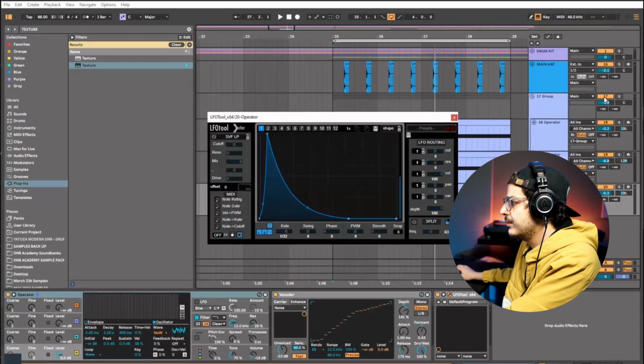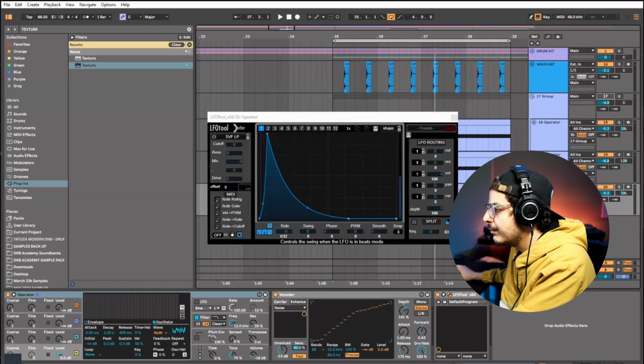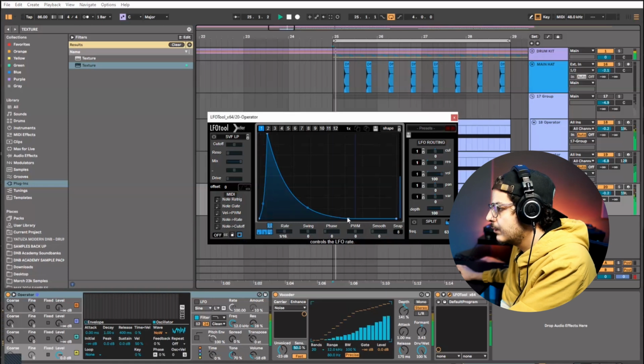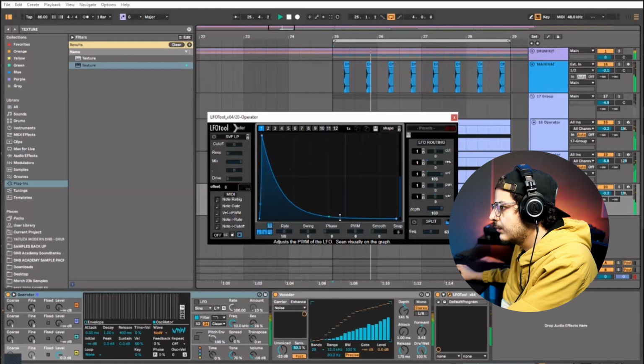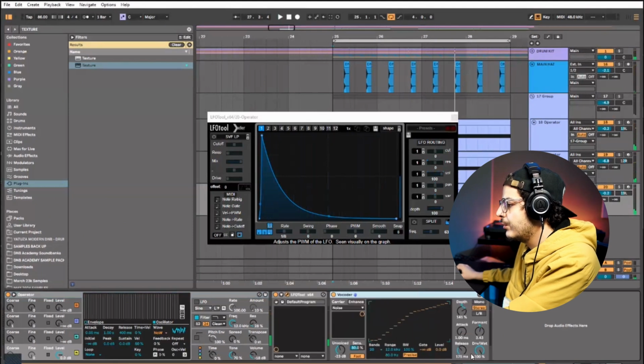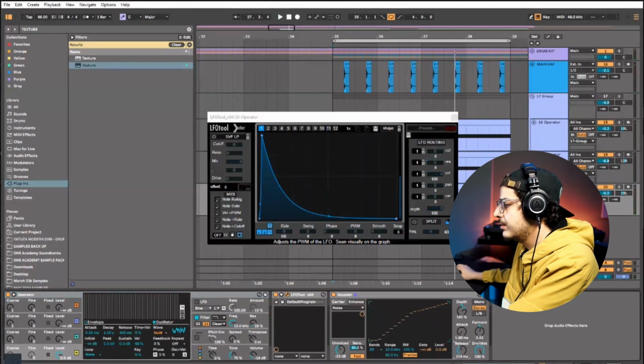So if we just grab this, turn off this other layer, and make it much slower. You can also put the vocoder afterwards and add some more release.